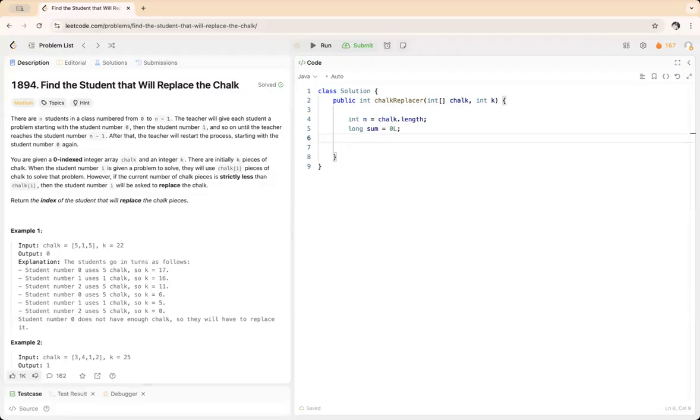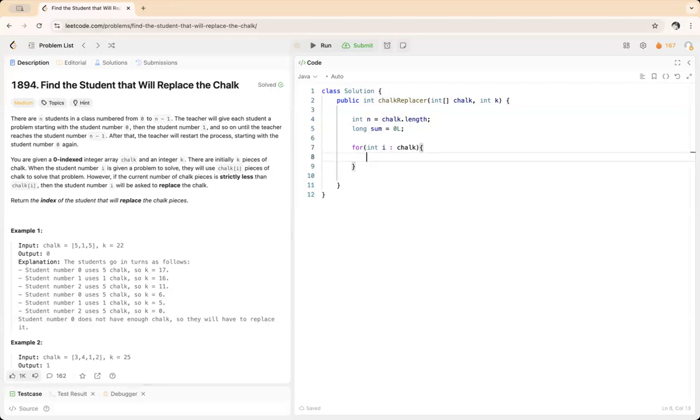And then we can loop through the values of the chalk. So in order to loop through the values of the chalk, we'll be using a for each loop, and sum plus equal to i we will be doing.